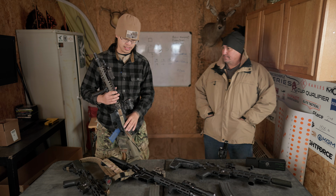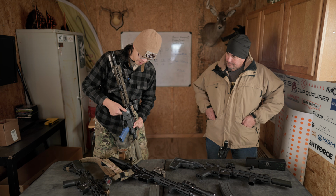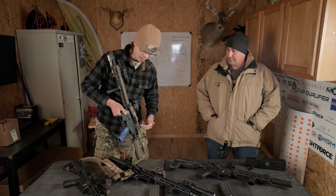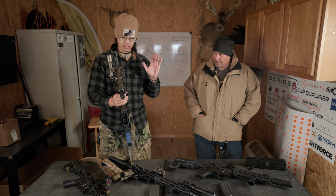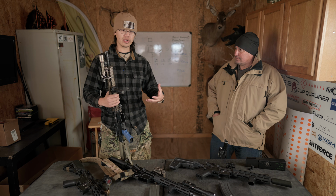But what I liked about this is that you have a bolt catch over here that gives you the signification that the bolt is locked back. Therefore, all you have to do is just press this button, and then you can go on with your day. And that's what I'm trying to get at, is that both our guns have a lockout, but the way they do it is different.